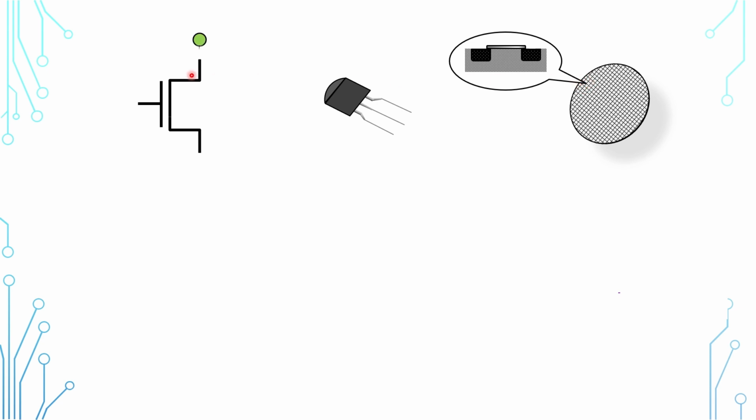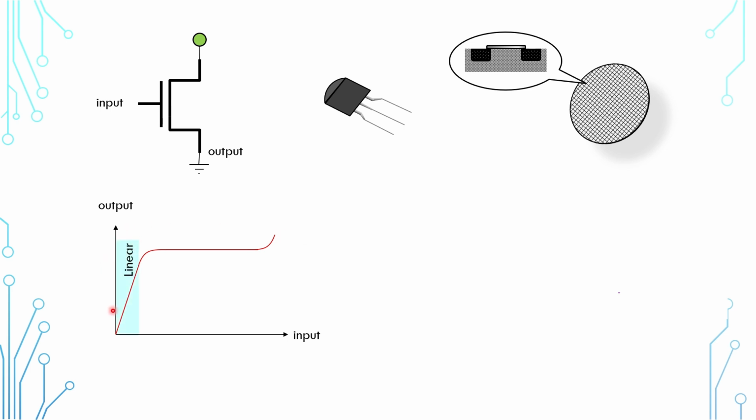The functionality of a transistor is that by controlling the input signal here, we can control the electrical signal through this channel. If we plot a graph to map the relationship between the input and the output of a transistor, we will get a line like this. There are two regions of interest in this graph. The first one is this linear region, and the second one is this saturated region. If we apply an input signal within this region, this would be the corresponding output signal behavior.